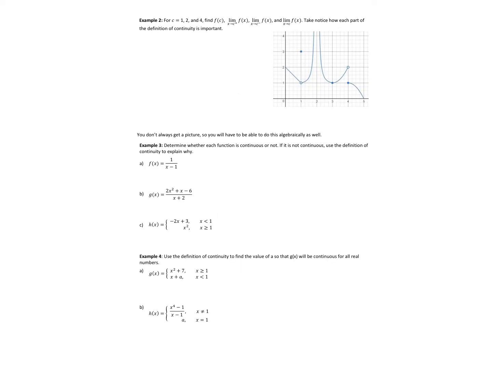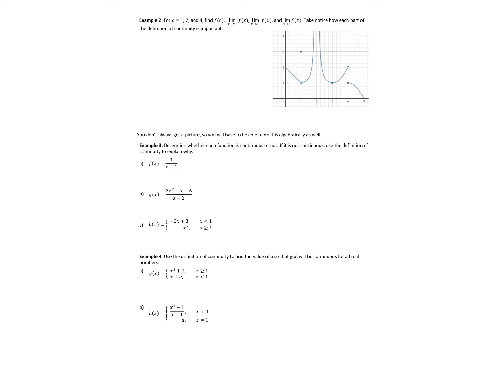All right, so let's look at this example. For c equals 1 and 2 and 3, I want to figure out my limit as it approaches from the left and the right, and what would be the limit? I just kind of want to do this orally. At c equals 1, what's my limit from the right at 1? It's 1. It goes to 1, right? From the left, it goes to 1. So my limit is equal to 1.